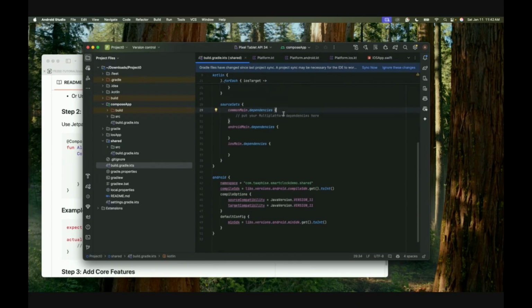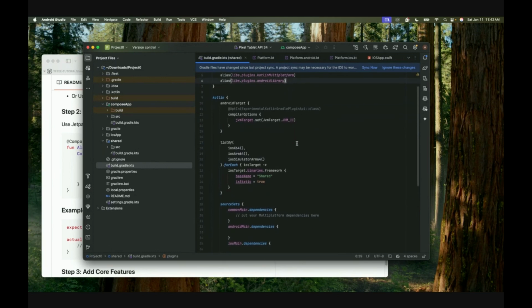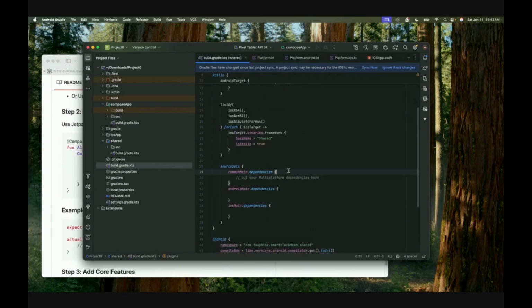So here, what we're doing is we're going to actually import what is needed for the app, right? And for this app, let me tell you guys what the app is supposed to do first. The app is a clock that just ticks, and whenever you wake up, you look at it, and there is a button there, and you click on it, and it will give you a code of the day just to make your day, right?